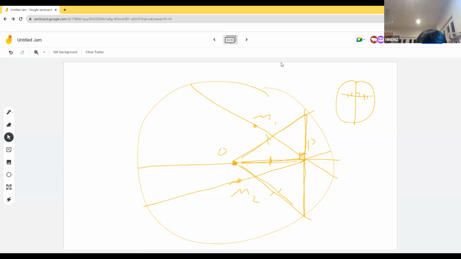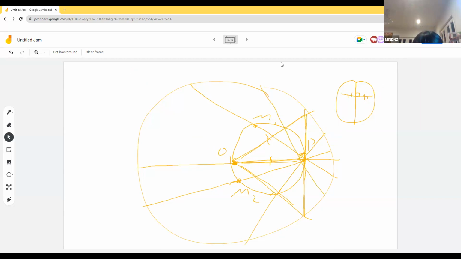So now we know O and P are both on the circle. There's infinite circles that contain these points. But logically, it seems like OP would be the diameter. I mean, obviously, this circle also contains O and P, but it seems quite unlikely. Another reason to think that is because it's symmetrical. If we draw this chord, we can also draw its reflection.